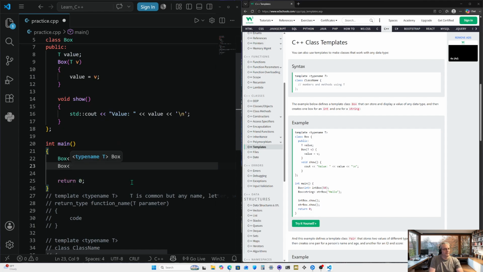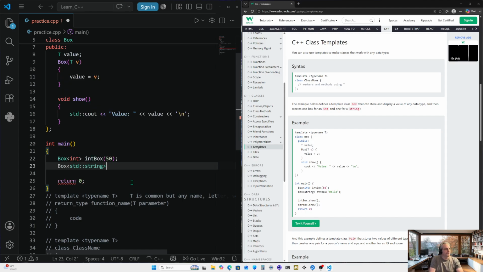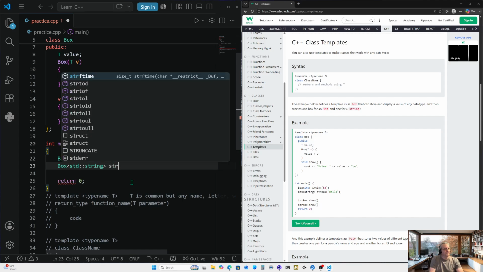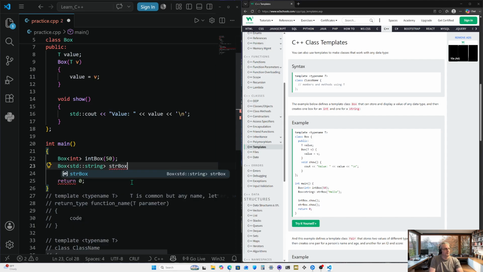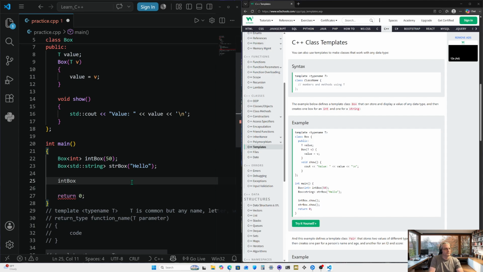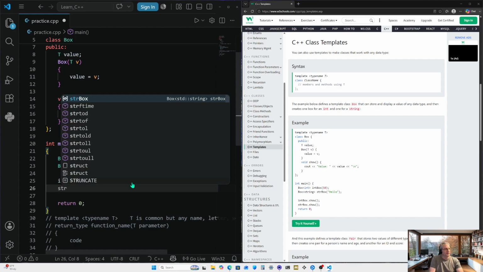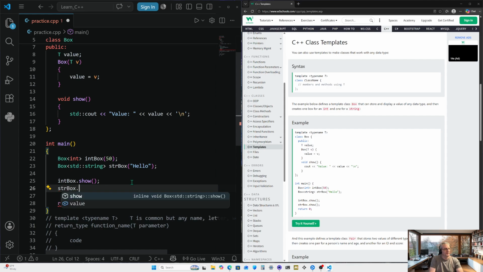Box, standard string box, Hello. And then down below, int box dot show, string box dot show as well.